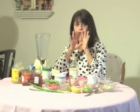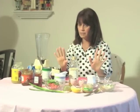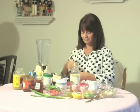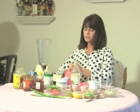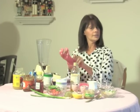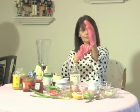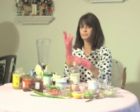Your hair needs to be strong. You don't want any breakage as you're touching up your hair. I have to touch up my roots, if the truth be told, and please don't tell anybody, every 2 weeks. Do I want my hair to break? No. Oh, before we start, gloves. You want to protect your manicure. You don't want to dye your fingers. So what you do is simply put on your plastic gloves.